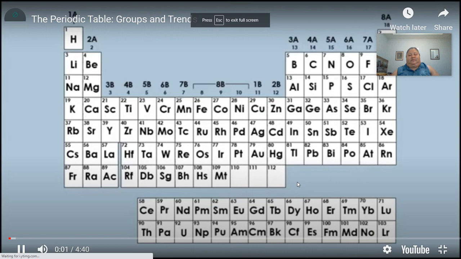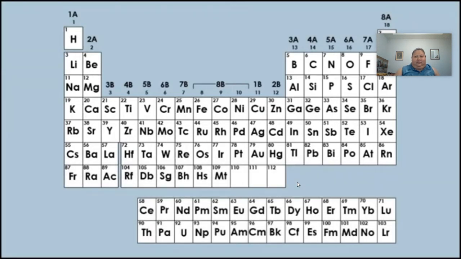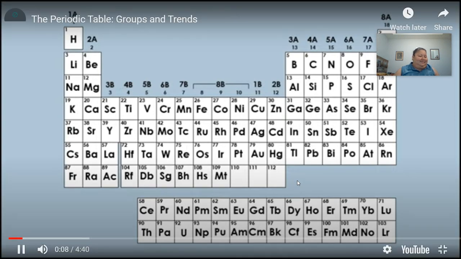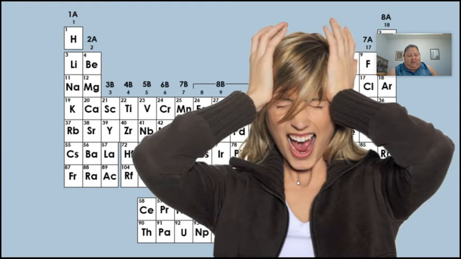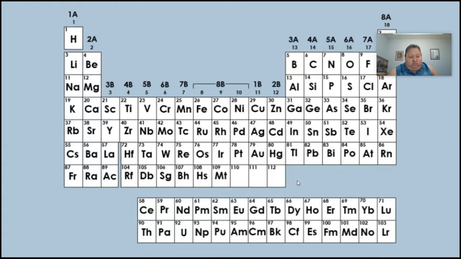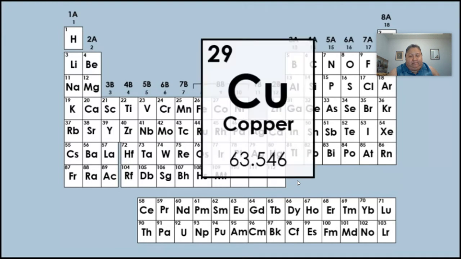All right, so you've got the periodic table of the elements. Exciting, huh? Not really. I know that when most of you look at this, what you're really thinking is, ugh, what a headache. But don't worry, this monster's about to get a lot easier to handle. The first thing to know about the periodic table is what each of the pieces on each of the blocks means. Each block on the periodic table represents a different element.